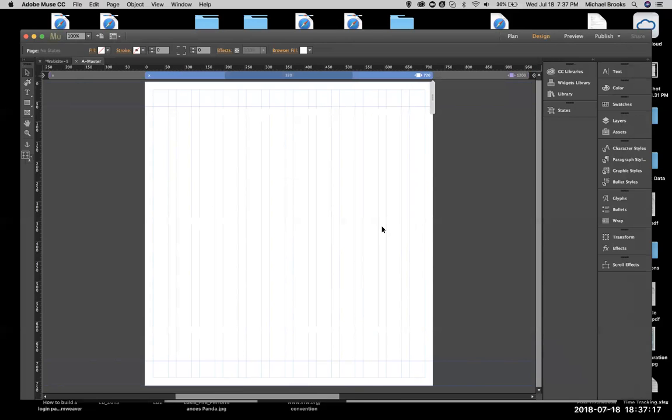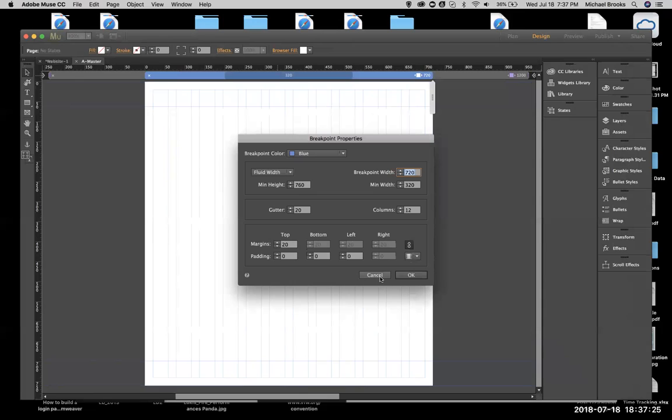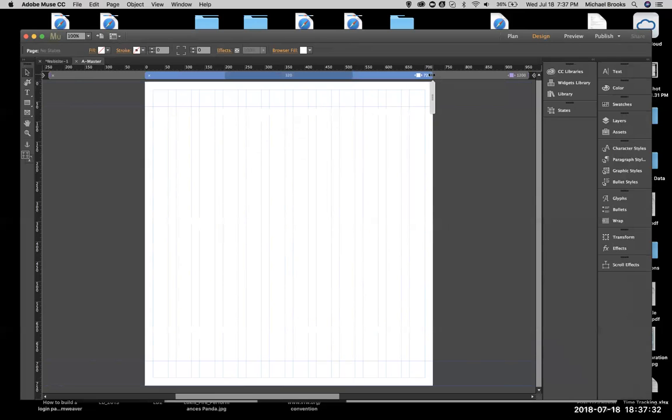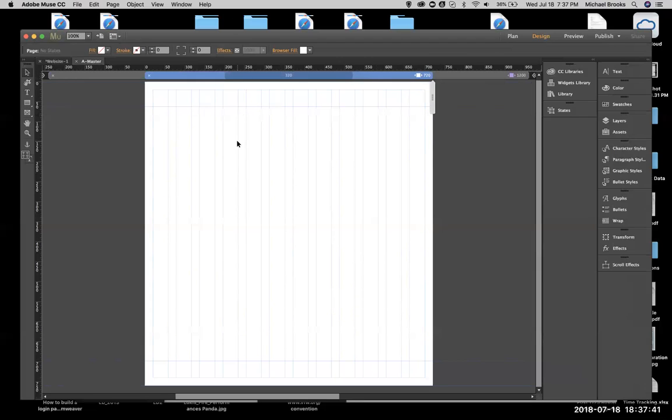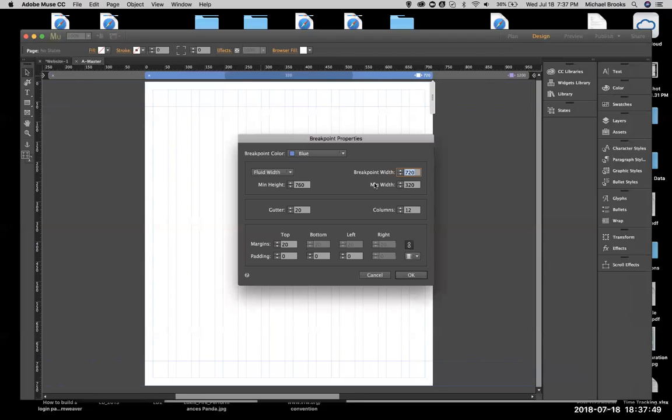And look, it finally allowed me to do it this time. But it's not letting me get into it for some reason. All right, minimum width 320.